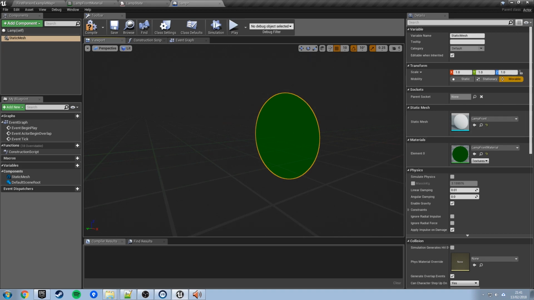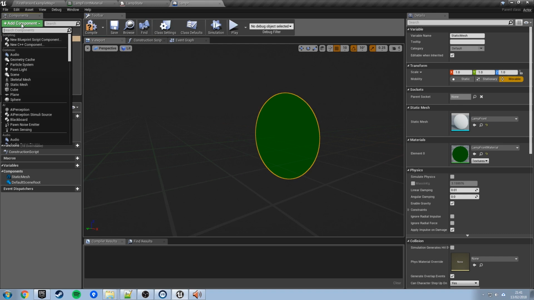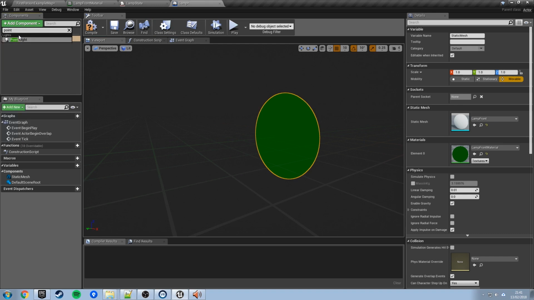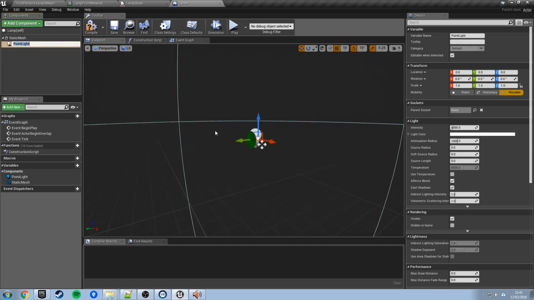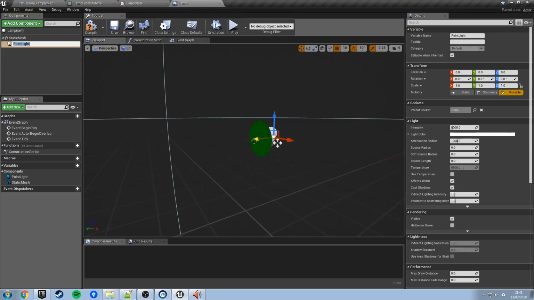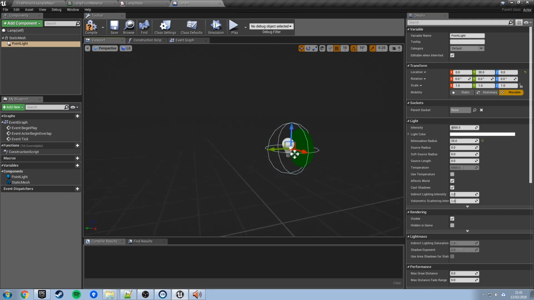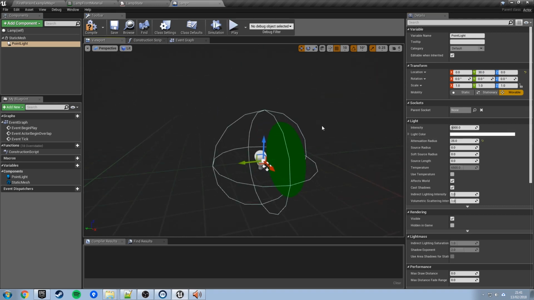What this also needs is a point light. So as well as the emissive light that's lighting up this mesh itself, we'll have a point light that can cast light onto anything nearby. So we'll go add component again, look for point light, and this will be sort of in the wrong place and way too big. So I'm going to move this forward in Y a little bit. So we'll put a value of 30 in the Y location, so it's just in front of the mesh. And we'll drop the attenuation down to something very small, like 25. So it will fit nicely inside those little openings that the lamps go into. And it'd be a waste if it was much bigger than this. It may actually cause problems too.